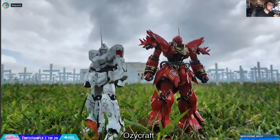Definitely. And Wholesome Witch, I think, makes a great point. It seems like it was shot on a very high ISO. That's because of the low light. So ISO, for those of you that don't know, is the simulated speed of film that digital cameras use. So the faster, quote unquote, that your film is whenever you're shooting on an analog camera that you physically load the reels of film into, the faster that it moves across the exposure area on the back of the camera, the different that it acts, essentially.